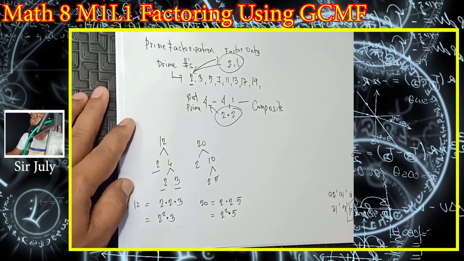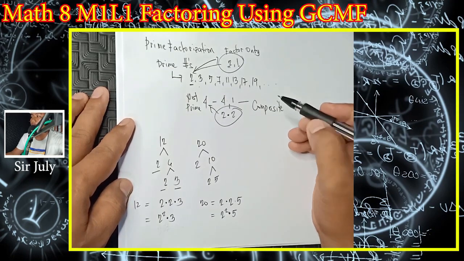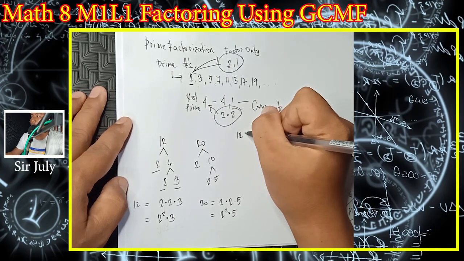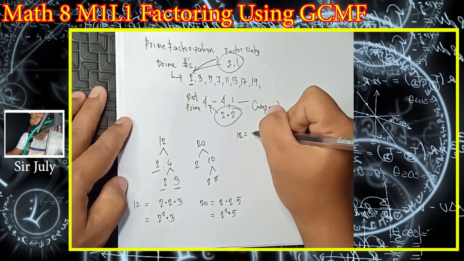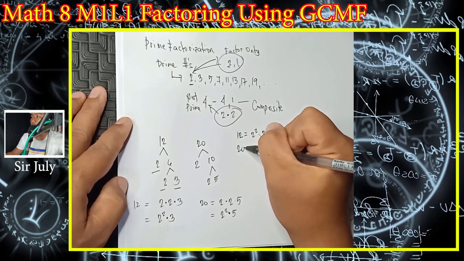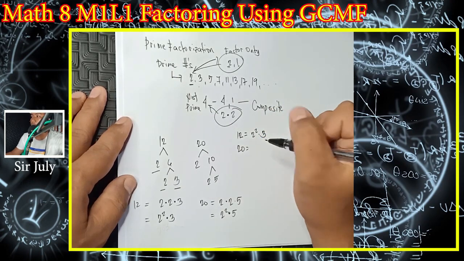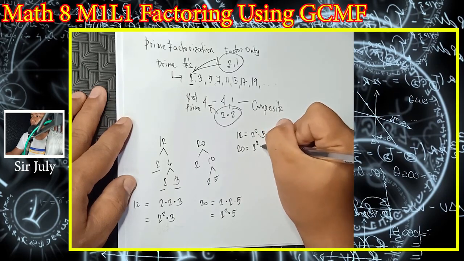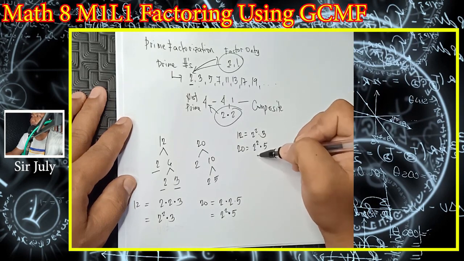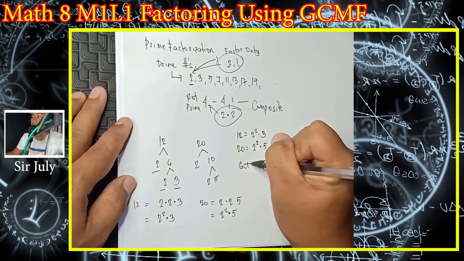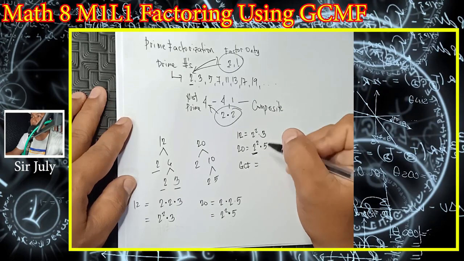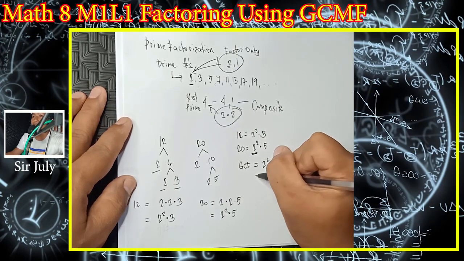So nakuha na natin ngayon yung prime factorization tree. So ayun na yung mga factors nila. So ngayon, hahanapin natin yung GCF using now the prime factors. Okay, so yung 12, meron tayong 2 squared times 3, while 20, meron tayong 2 squared times 5. So titignan natin yung common sa kanila which is 2 squared. Common yung base. Hindi baling magkaiba silang exponent basta parehas ng base. Okay, pero kapag parehas silang base magkaiba silang exponent, ang kukunin natin na exponent ay yung pinakamaliit.